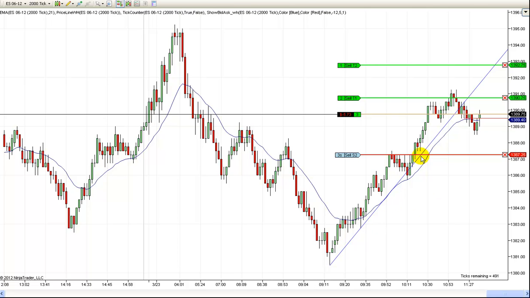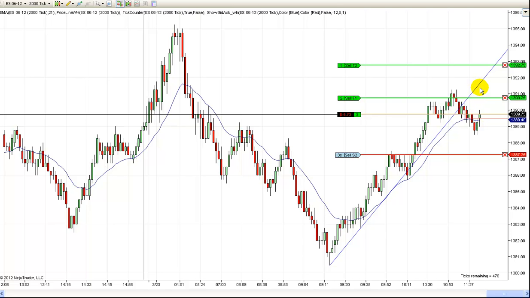You can see we had this trend line. This was the first. We had a little break here, but I don't think that was enough to end this trend. And so this was the first major break of the trend line, and then we had a little reversal type bar right here. So I put my order one tick above that, so I got filled.